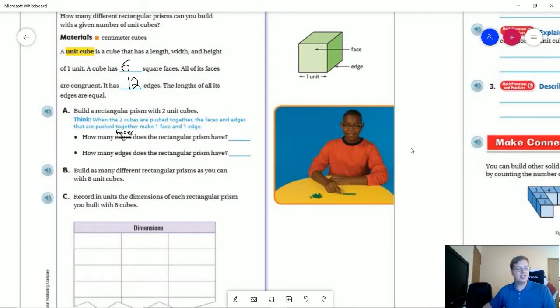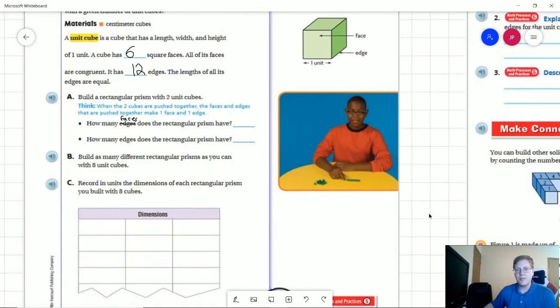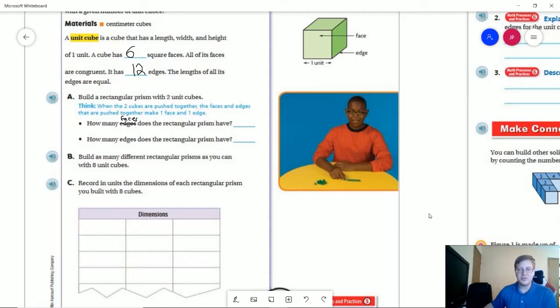But if you have eight regular six-sided dice from board games, you can go ahead and try different combinations. My Risen Christ students in 3rd grade, I would give you three of the fuzzy dice, and I would tell you to give me three numbers that you could multiply together to get the answer 8. And so that's kind of what we're working with. Think about the number combinations that you can use, and that will inform the way that we can set up the cubes to make our rectangular prism. So go ahead and pause the video if you need to, and then I'm going to cut to my demonstration and we'll answer the questions after that.